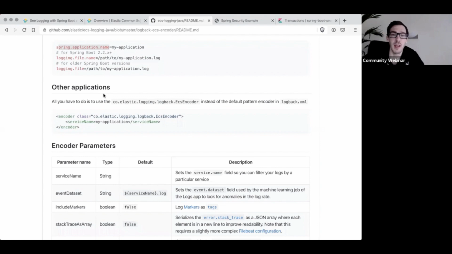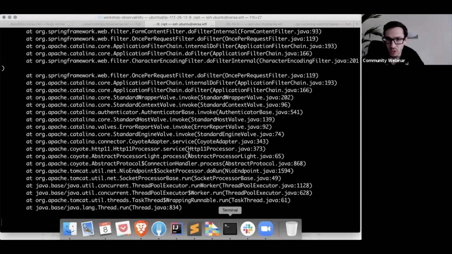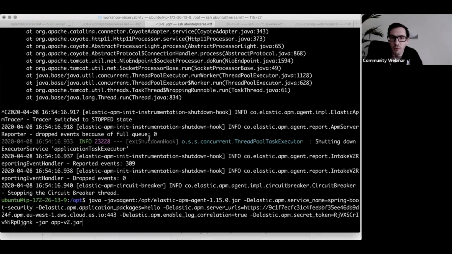And the nice thing, as you have seen in Java, is it's only a runtime dependency. So you just add the -javaagent, add the runtime to your jar, and that's it. And you can see I have configured where the APM server is to send that information, and you need to enable log correlation to actually correlate it with the logs. But that's all there is. This is the entire configuration I needed to get tracing into my Spring Boot application.